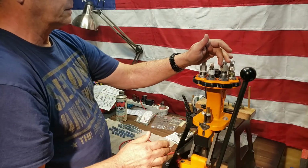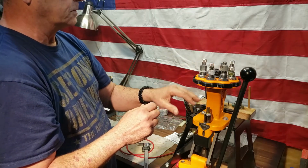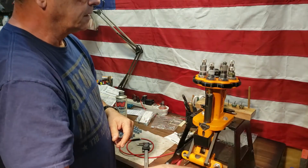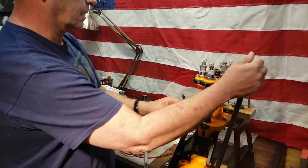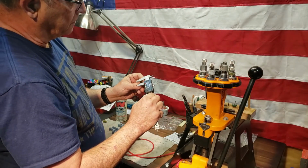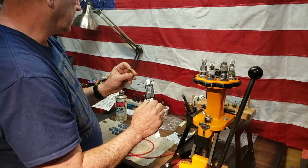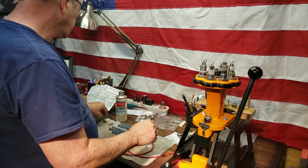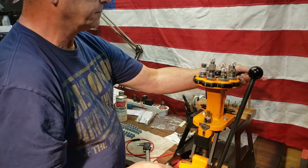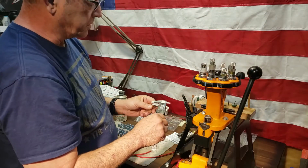This is a universal decapping pin. I'll show you that in a minute too. But since I've got to size them, I just eliminate the universal sizing die. Okay, now it goes from .471 down to .468. So that's what it should be, and that one's ready to go. And I'll show you through the universal decapping die. All that's going to do is just pop that, and it's still going to be probably about .471.